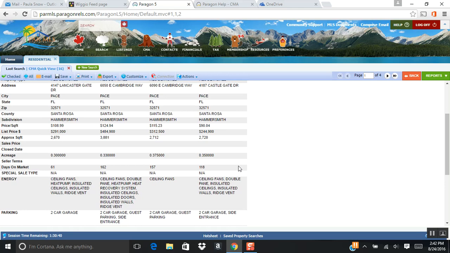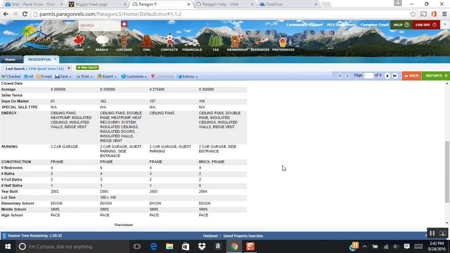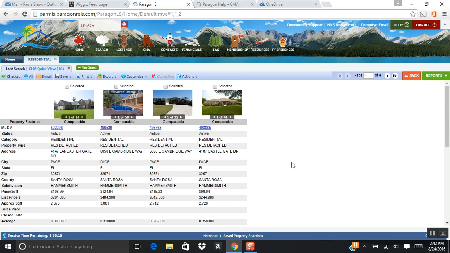And I highlight, if it's sold already, I highlight the sales price. You also want to look at how many days they were on the market. You can compare if they're in a neighborhood where some have garages and some don't, you can compare that. You can compare how many bedrooms each one has, the year built, in case you're looking at a neighborhood that's mixed with older ones and newer ones.